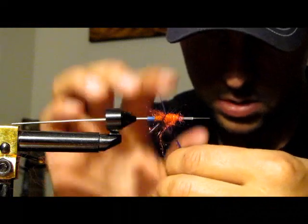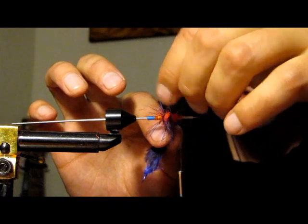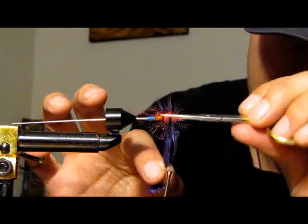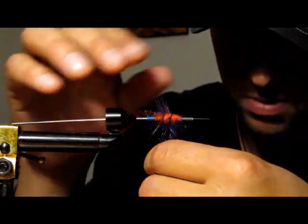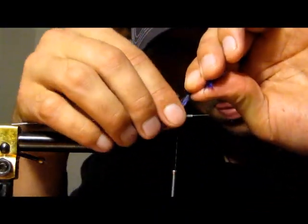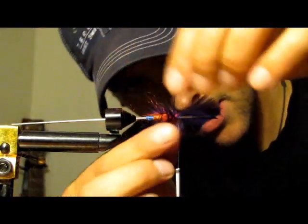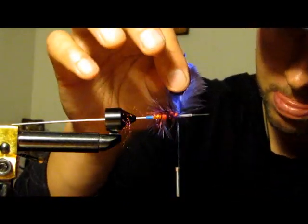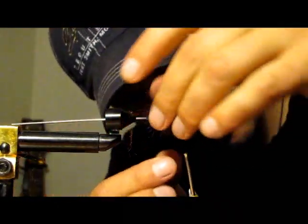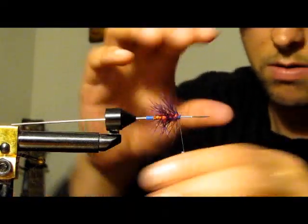So now I'm just going to palmer this forward. I'm just making sure I don't bind any hackle down. Keep it nice and webby. Bind that down.